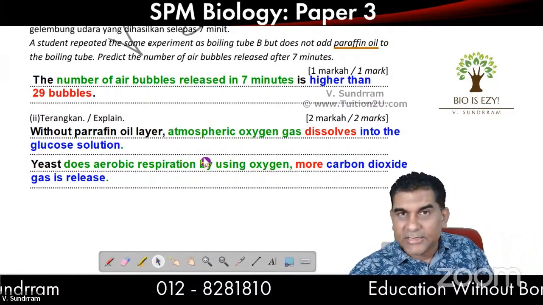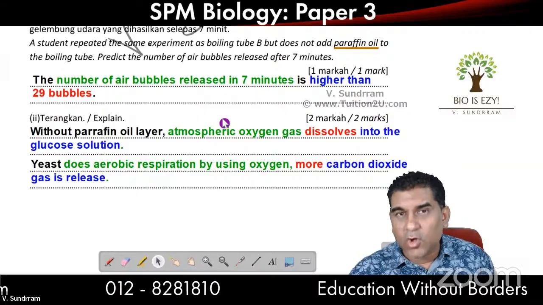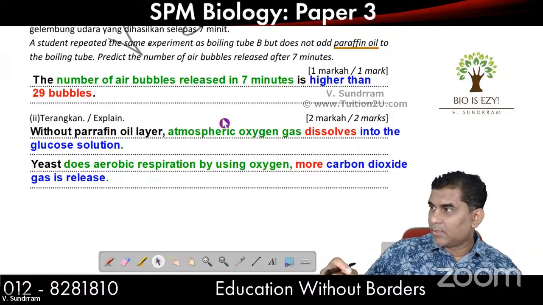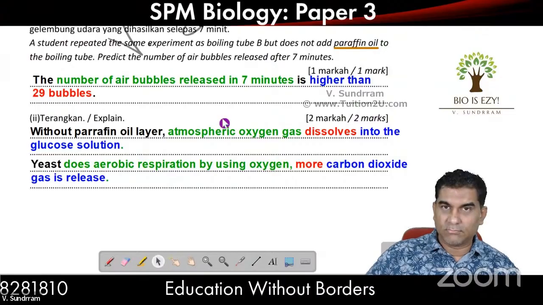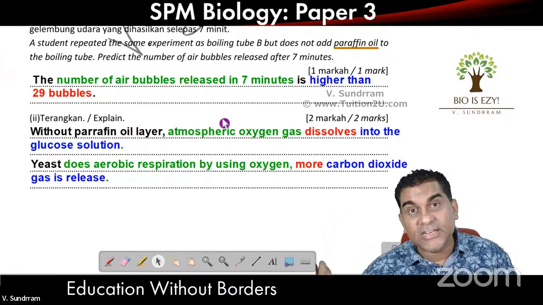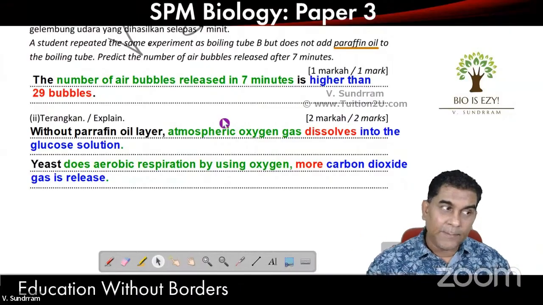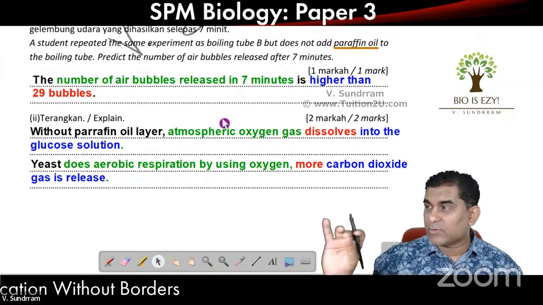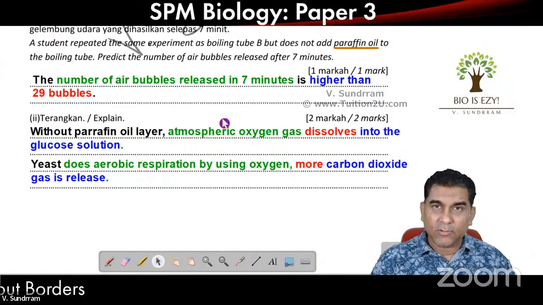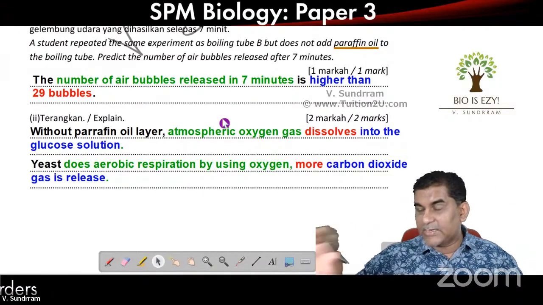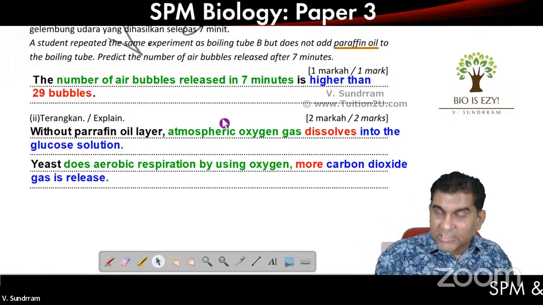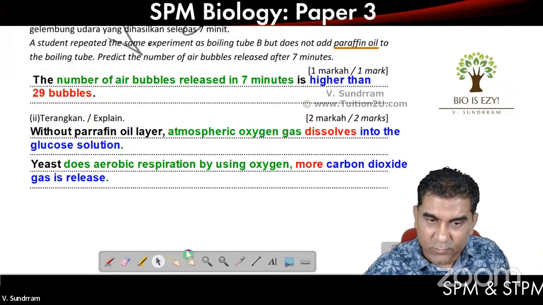If it's guided, the last question is normally based on this experiment: deduce what is something. They ask you to deduce or state the operational definition of something. Many students are normally confused how to write this operational definition. They normally write what they learn in class. Now, practical is different from what you learn in theory, a bit different in the way you answer it. This question, operational definition, the question will be like this.